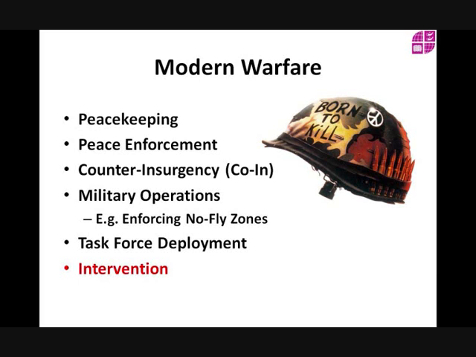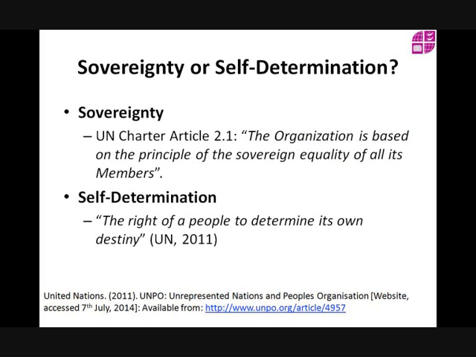The reason this becomes complicated is because of these two words. Both of these words are on the first page of the UN Charter. Both of them are given equal importance. Sovereignty. The idea that countries have non-interference, that they're all equal, that there's no right for one country to dictate to others. The other is self-determination, the right of people to determine their own destiny. Self-determination means that the Iraqi people can do what the Iraqi people want, that the British people can do what the British people want. But there's a couple of problems with these two terms.